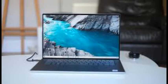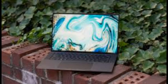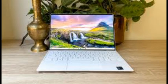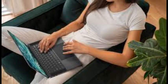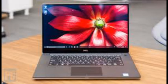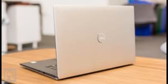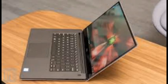As for the XPS 15's keyboard and trackpad, they're unchanged from last year. I appreciated the keyboard's wide layout and responsive keys, though I hope Dell explores ways to add even more depth. It'd be nice for some of that Cherry MX technology from Alienware's gaming laptops to make its way to the XPS line. The trackpad, meanwhile, is luxuriously smooth. No complaints there. I'd like to see more than 3 USB-C ports, but at least 2 of them support Thunderbolt 4. And I'll always give a laptop extra credit for including a full-size SD card slot. That's something photographers everywhere will appreciate.